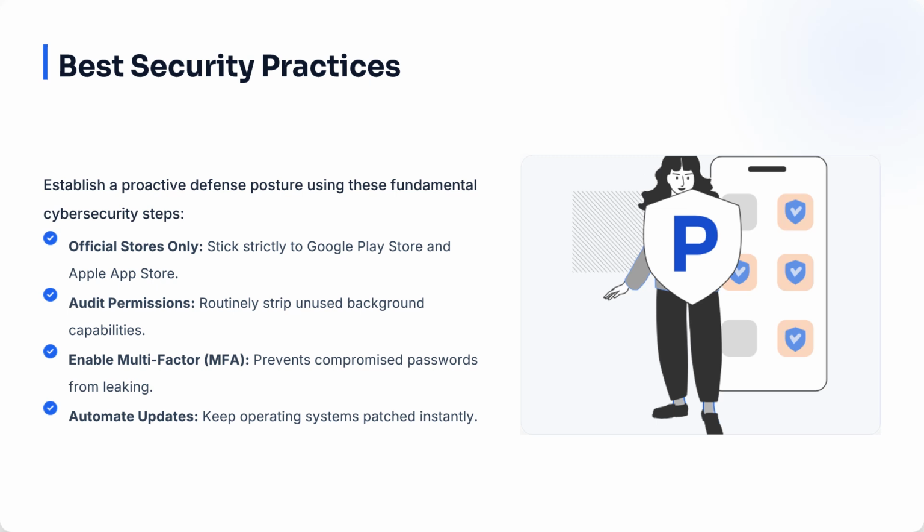Go into your settings and strip away background permissions from apps that don't need them. Third, enable multi-factor authentication on all your accounts. This acts as a secondary lock even if your password is stolen. And finally, automate your updates. Let your phone update its operating system and apps automatically so you are always protected by the latest security patches.